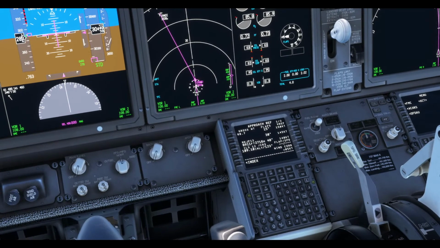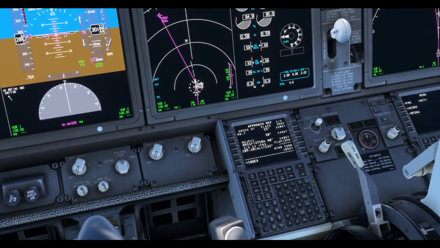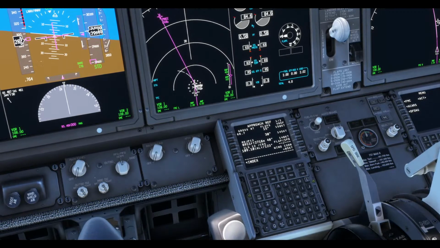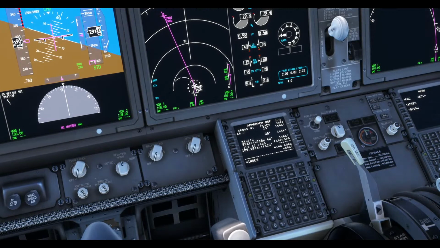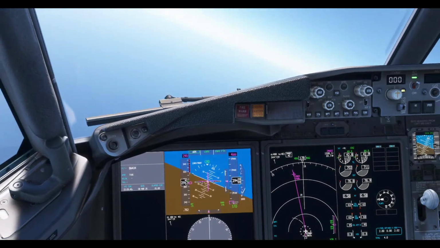We're going to use SimBrief to calculate our landing performance. Flaps 30 with reverse. Flaps 30, approach 144. Keep it at 145, perfect.